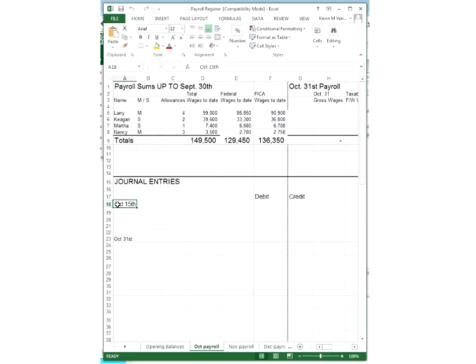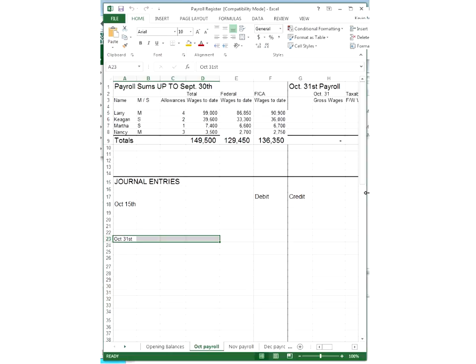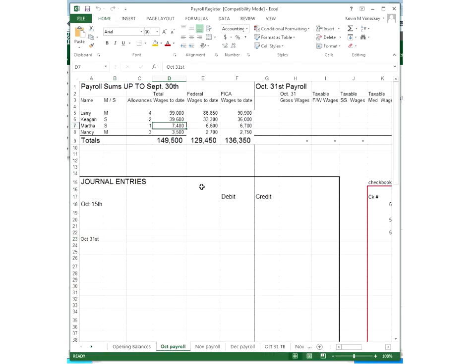So that's why I have this journal entry ready to go on October 15th, showing that there definitely is a payment that's needed. And if there are any other payments that are needed, we would put those in here. And then, of course, our normal October 31 month-end payroll journal entry, since these people are only paid once a month. What I've also provided to you is an update of all of the employees where they're at so far.